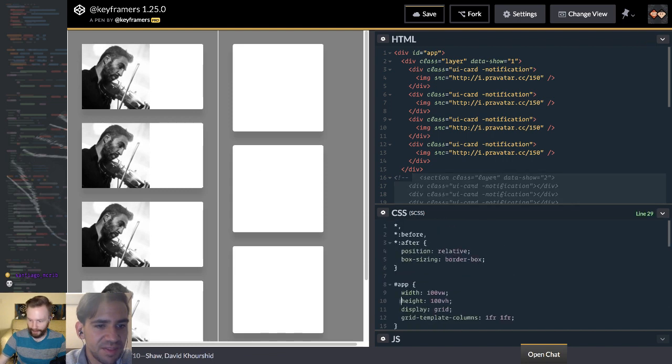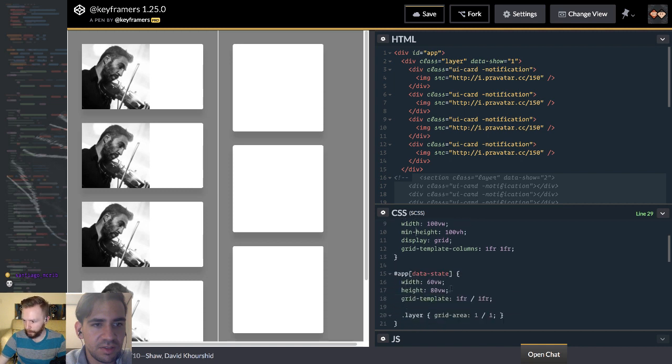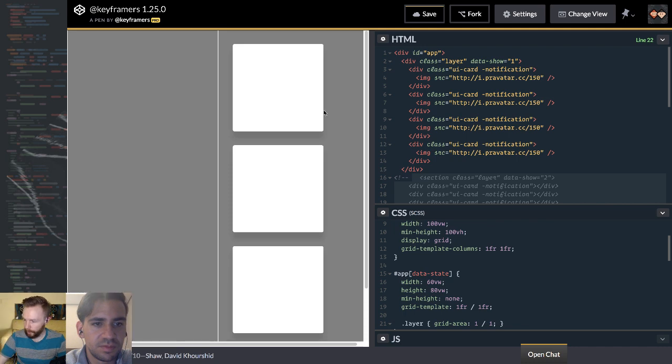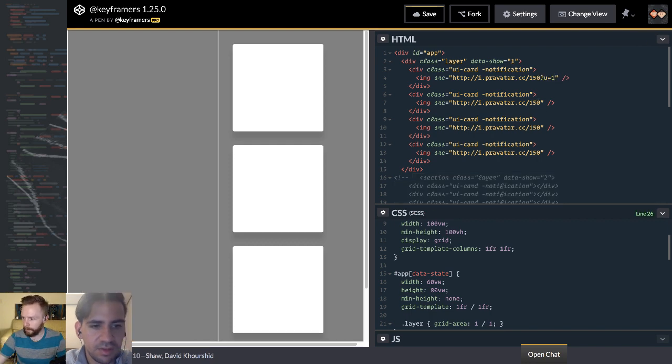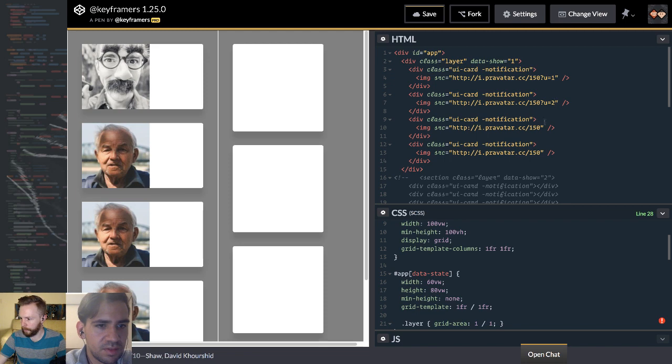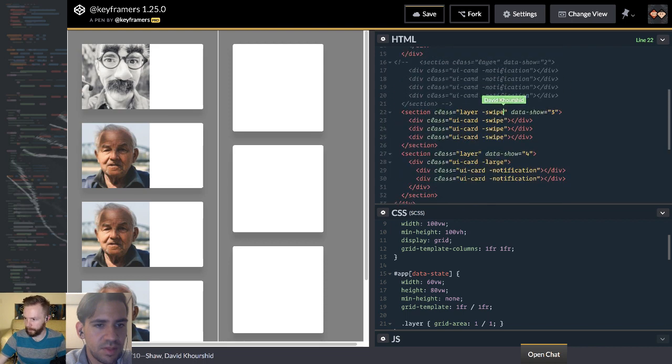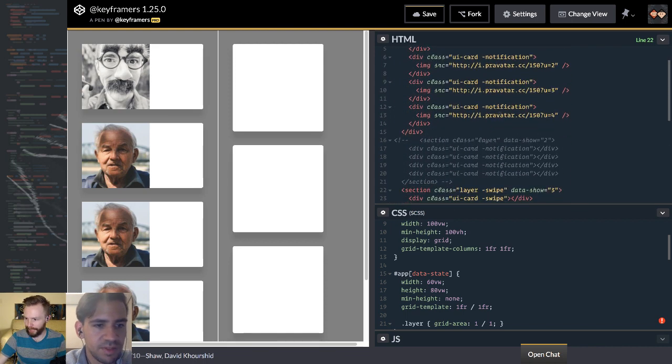Let's see. We'll call this swipe. Naming things is hard. Whatever. I'm just gonna call it swipe.